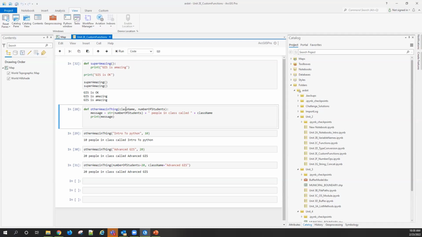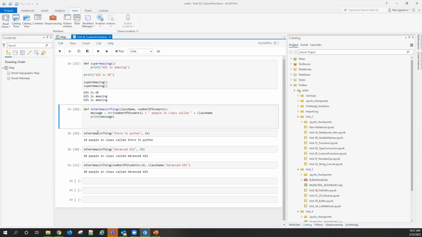It takes the class name and the number of students, outputs a message, stores it as a string, and then prints it to the screen. I listed these in this order, where the first item was class name and the second one was number of students.